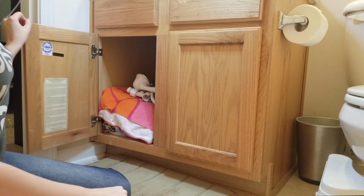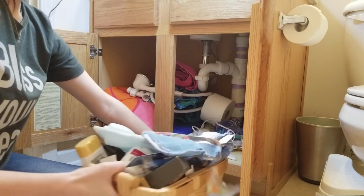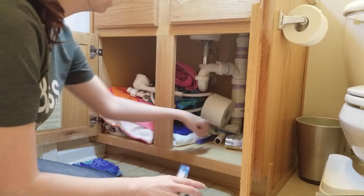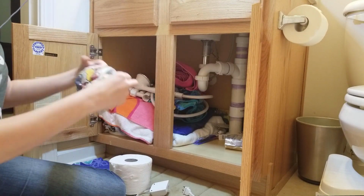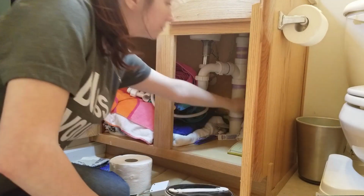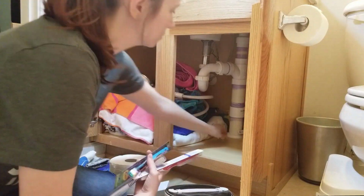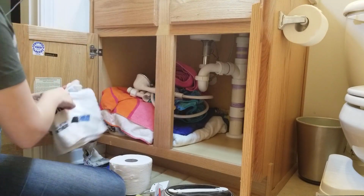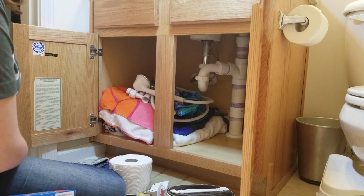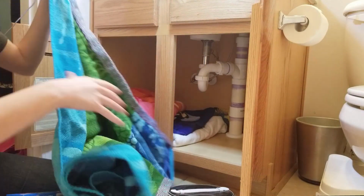Like I mentioned earlier in the video, once I wrapped up with that, I got really motivated, so I came home the next day and decided to tackle the cabinet in my bathroom and the cabinet in Liam's bathroom, and here we are starting out in Liam's bathroom. I actually did this one at night while he was in the bath. My husband and I alternate who does bath and bedtime each night, and this night was my night, but I thought it would be a great time to do two things at once. I was tackling the cabinet while also in there just having a talk with him about his day.